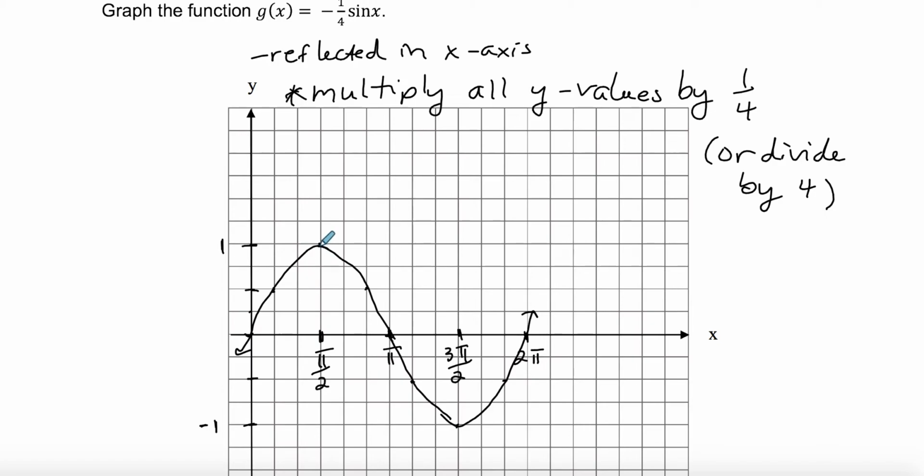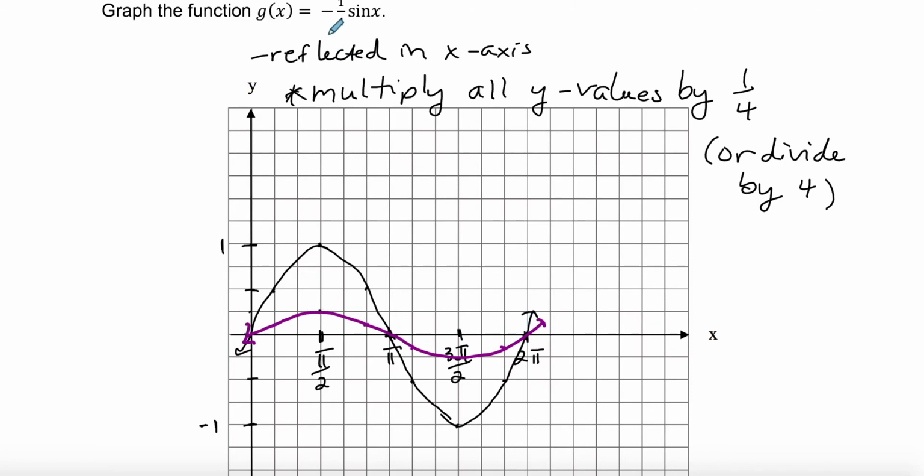This point up here, if I multiply it by a quarter of 1 is only going to be up a quarter as high. 0 is still 0, and -1 times a quarter is just negative a quarter. So this is going to be very vertically compressed. So you can change the scale of your graph paper to kind of accommodate what you're trying to do. So in purple there, that would be compressed by 1/4.